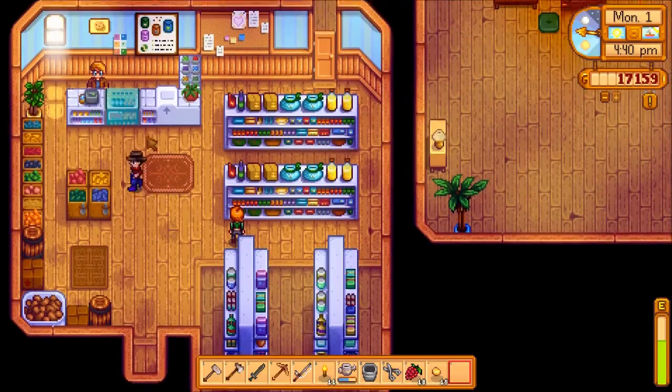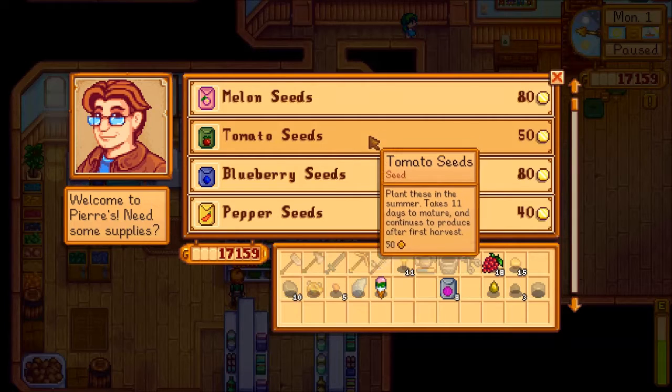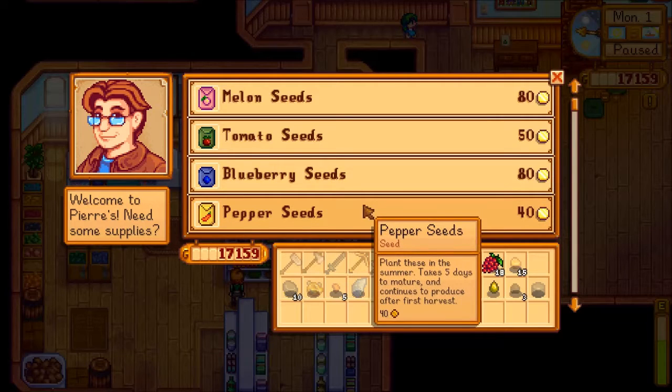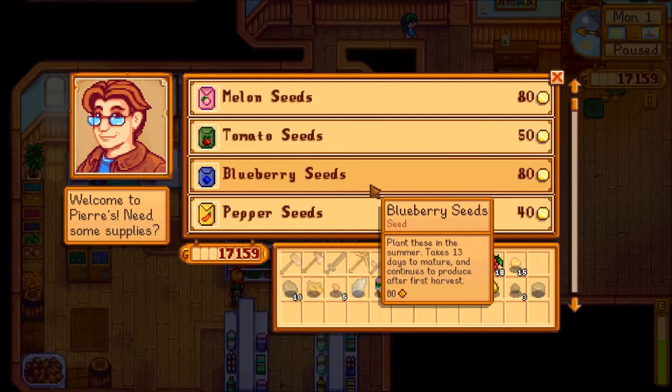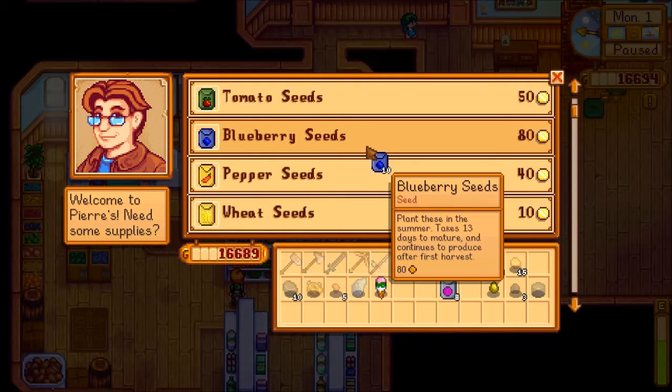Because he leaves the counter, I just have to talk to him before 5, and we did. Oh, okay. Continues to produce after the first harvest. Blueberry. I remember peppers and blueberries being like some of the most profitable. They were worth a lot. So I think we're going to do blueberries. We needed like 20 something, right?